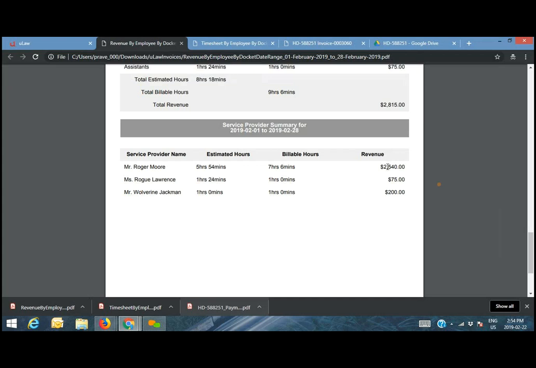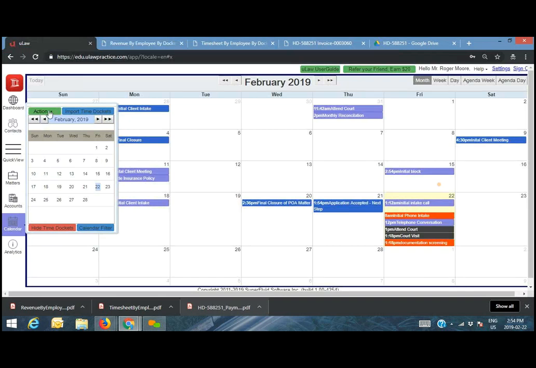You've got $2,500 contributed by Mr. Roger Moore, and about $200 revenue from Mr. Wolverine. Okay? So not only were you able to collaborate on a particular file as a team, the owner of the firm now also has greater control over the revenue and the time spent by these individuals across the firm.